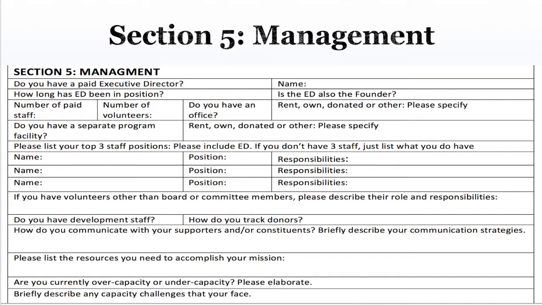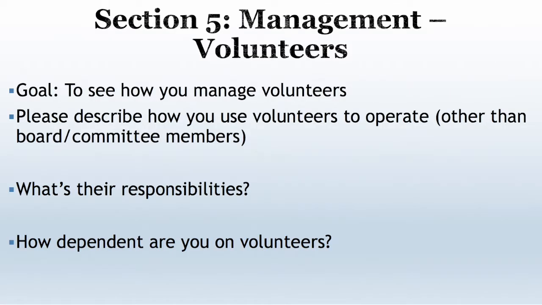Okay, welcome to Section 5. The goal of Section 5, management, is to assess your capacity to manage your organization, your capacity to fulfill your mission. So first we're going to look at volunteers and understand how you manage your volunteers. What are their responsibilities? How dependent on your volunteers are you? Can you function without volunteers?